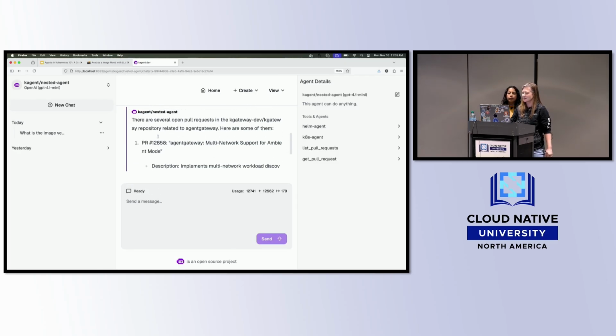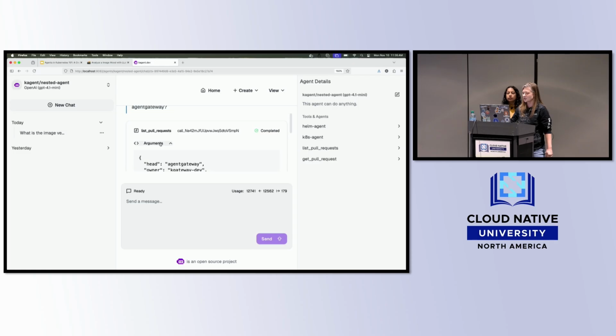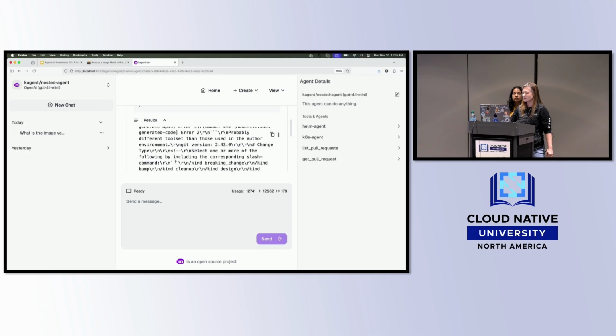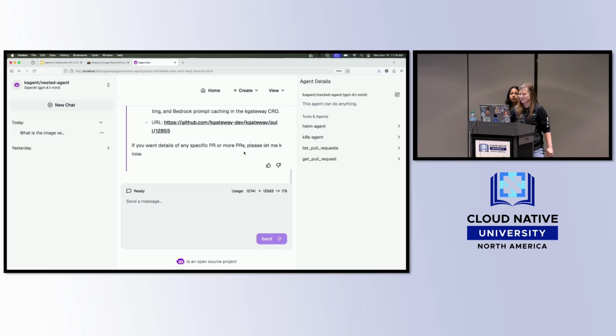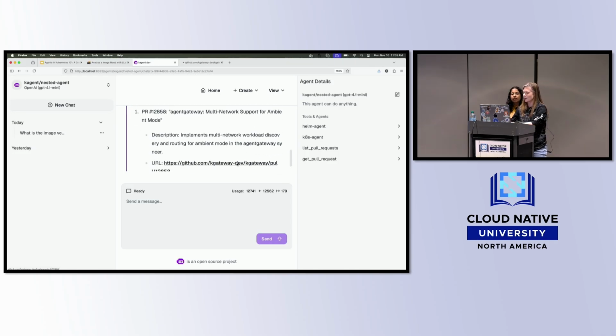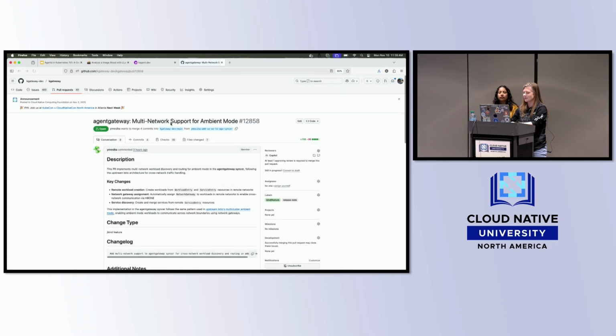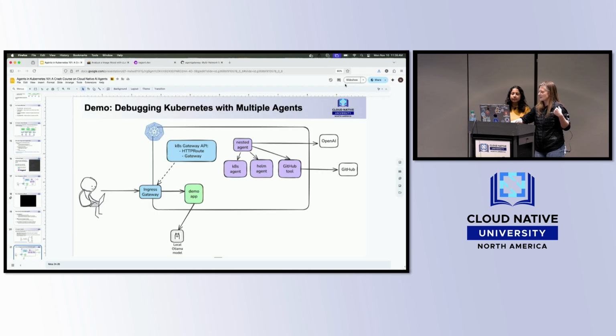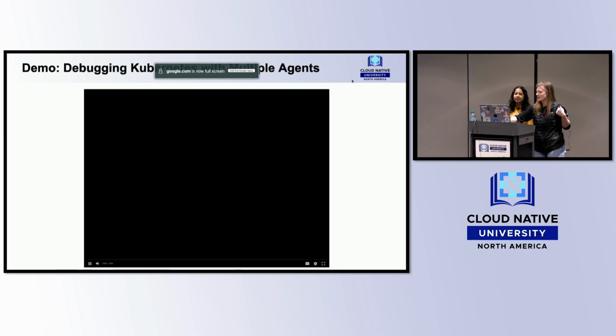You can see that this call is actually very different from the agent calls we saw because it has structured parameters. And then the results are also structured based on the GitHub MCP server. Let's scroll down. Oh my, there's a lot of open PRs. You can see that these are actually real PRs that are open, so I can open them. And because it used the real MCP server, it did that. So cool. Back to the slideshow.